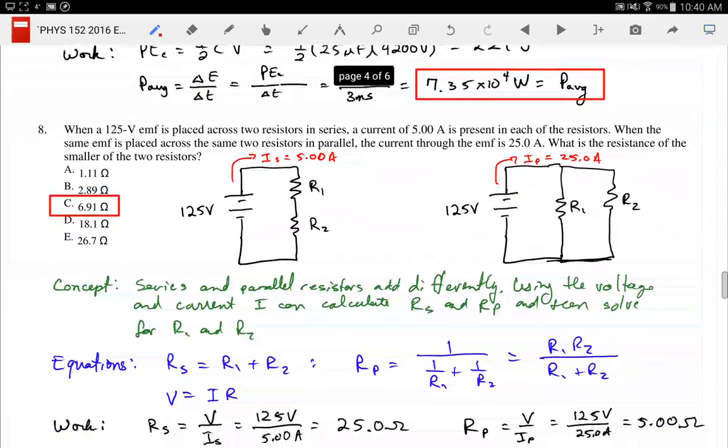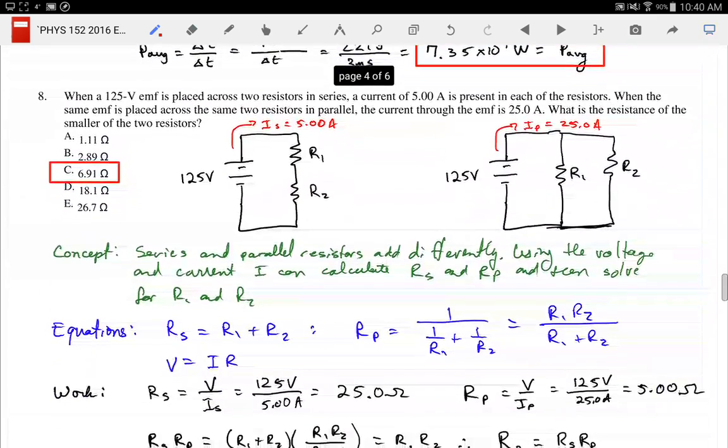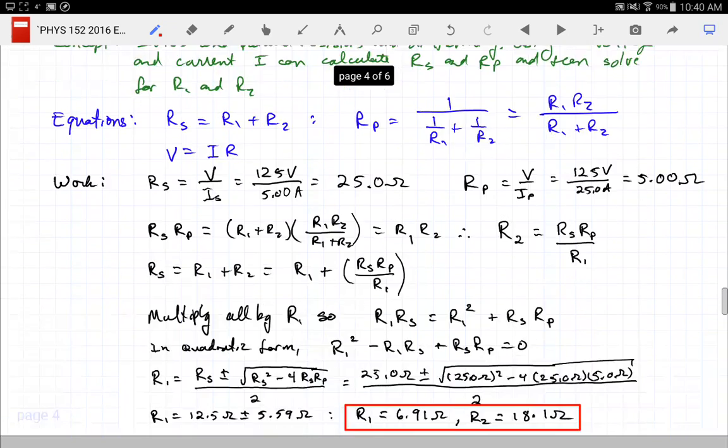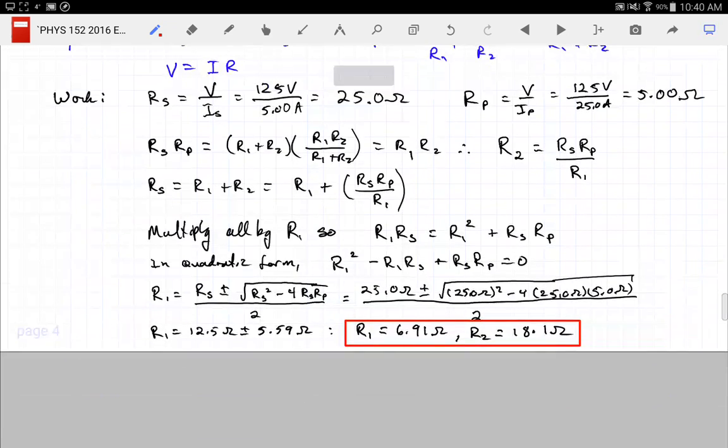Okay, then we get to the circuit problem that was a series versus a parallel circuit. And virtually everybody got the three equations right. You have adding resistors in series and parallel and Ohm's law. There were different methods from there. Some used very intriguing methods. And I don't know, that one had a fair amount of people that got it right.